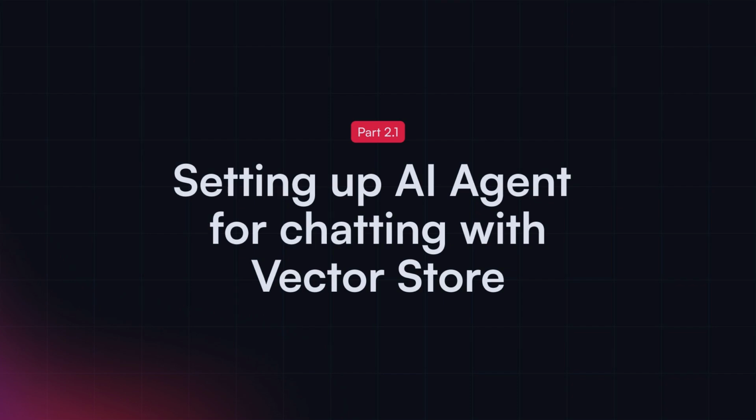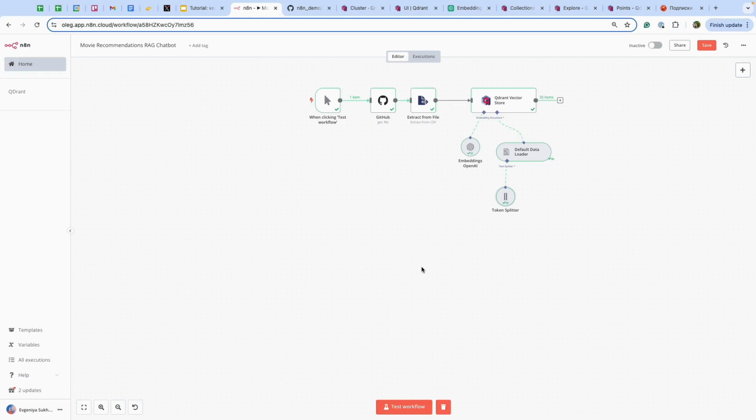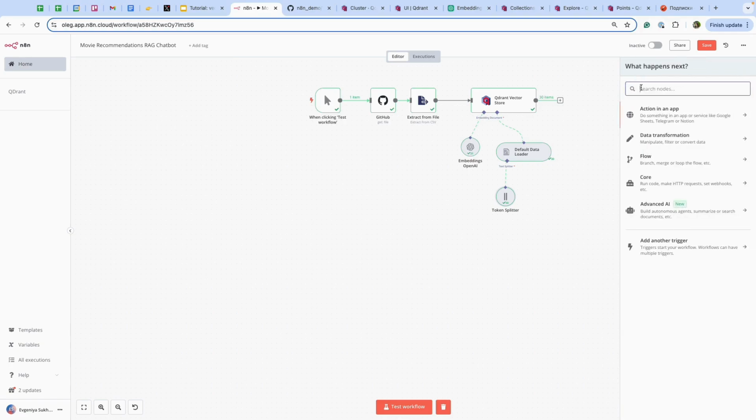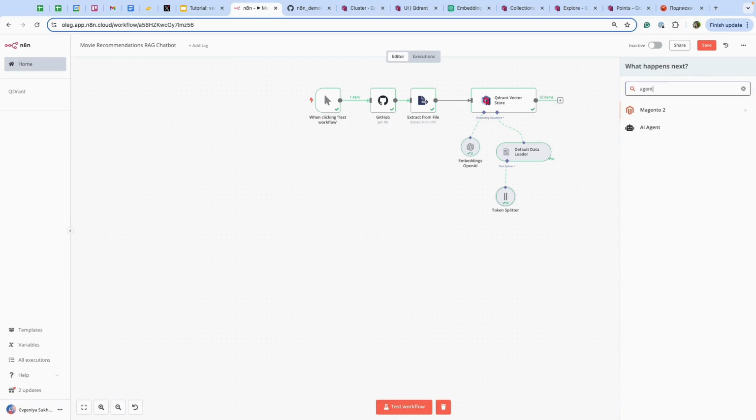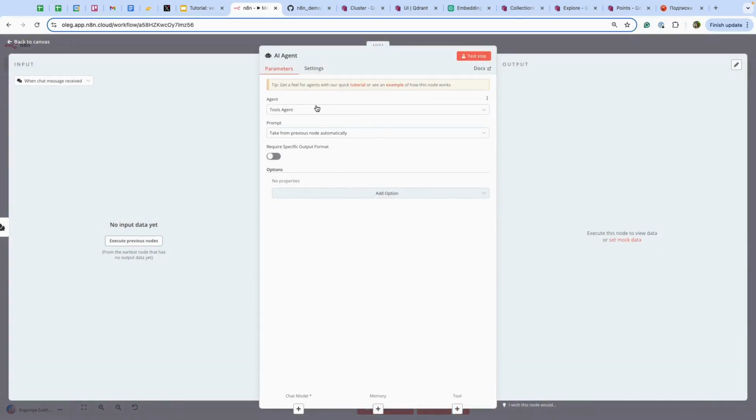We want to do the second part, where we have already built a chatbot which is going to retrieve recommendations based on the positive and negative opinion of a user about the film they would love to watch. So how do agents look in n8n? They look like this. It's a tools agent in our case, so we want to call a tool, and our tool is going to be a workflow working with our database, Qdrant, and its recommendation API.